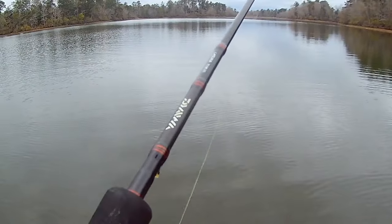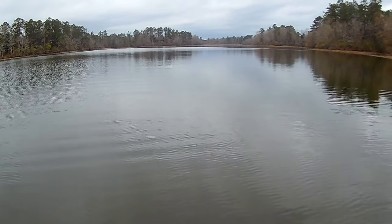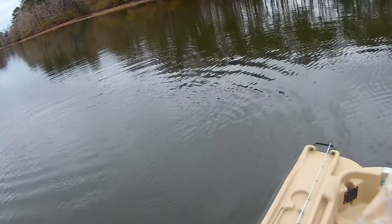It doesn't really matter whether you have it on a worm, a craw, or some other type of bait — this works really well. Even with crankbaits, I'll use a brown-colored crankbait that may have a craw pattern on it. In my waters and in a lot of the waters I fish in Florida, Georgia, Tennessee, Arkansas, and Missouri, something like this gets me more frequent bites and bigger bites. Those bass are used to seeing red everywhere in the springtime — everybody's got a red squarebill tight on, everybody's got a red lipless tight on.